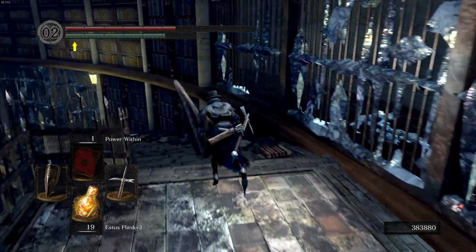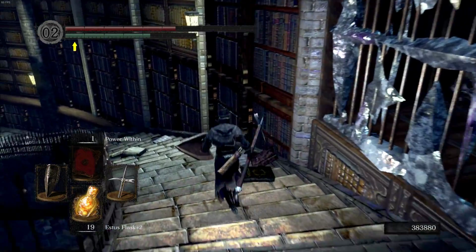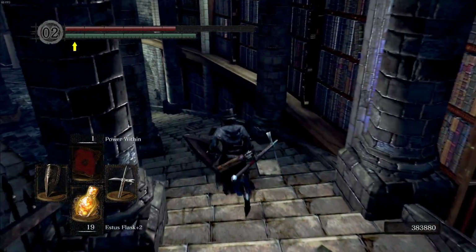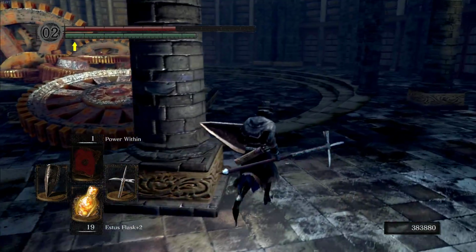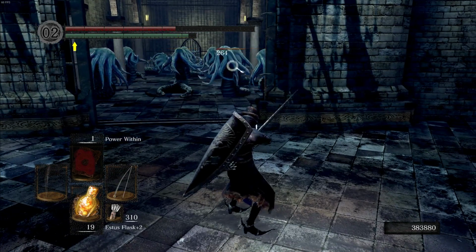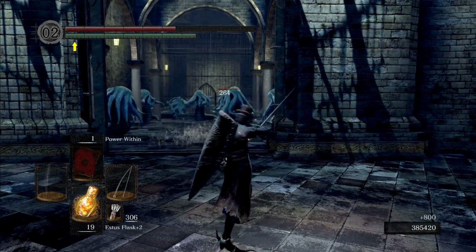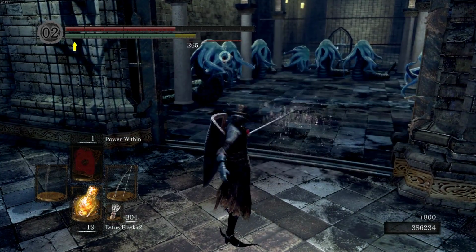So let's just keep continuing downwards here. And by the way, this is the easy part of the Duke's Archives. It's actually a pretty sprawling area, mainly in verticality. It's a very up and down type level. Alright, so now it's going to be our first encounter with these guys. The best way to deal with them is with pyromancy and to just bombard them with fire. But this works just as well. Don't let them grab you if you can help it. It's no bueno.